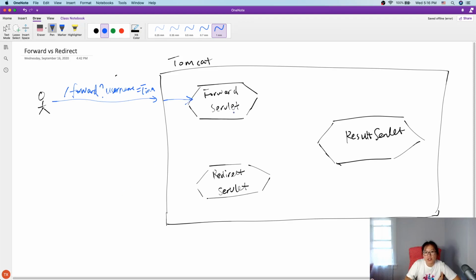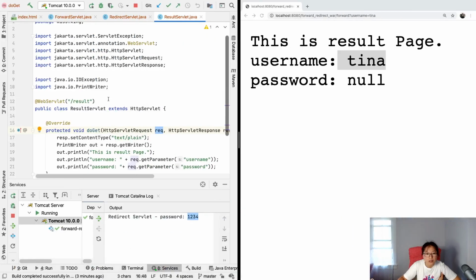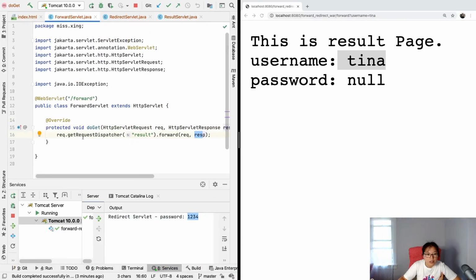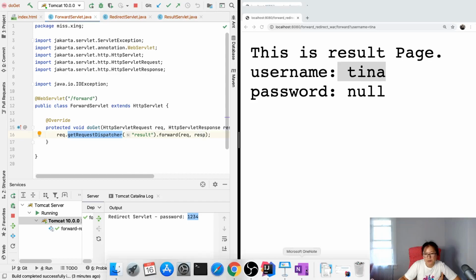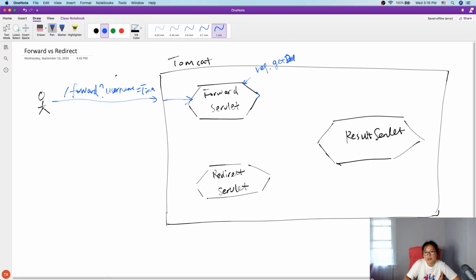And in the forward servlet, we use request.getRequestDispatcher, I couldn't remember it, sorry for that, get request dispatcher, and result, dot forward, request and the response, right?